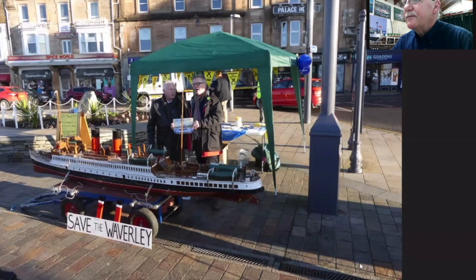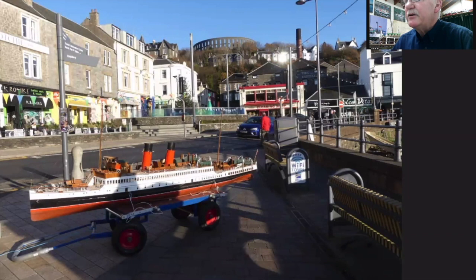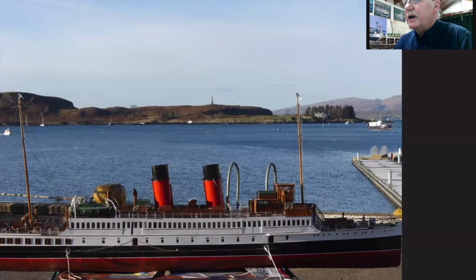Brendan O'Hara, SNP MP, was canvassing. Said it was the busiest 15 minutes of the day. McCaig's Tower and the Hutchison Monument in the background. This was Ian Quinn and myself. I think it was over at the North Pier where he managed to accost what turned out to be a French family who had no idea what we were talking about. But as soon as Ian mentioned Dunkirk, out came the wallet and the money went in the tin.